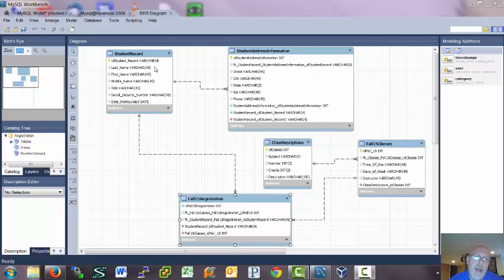So we can make a student record that stores stuff that's unique to that student, but then make a separate address record or a table, and then store multiple addresses for each student by storing the ID for the student along with their address information. And it's actually indicated in this diagram as a one-to-many relationship. So this means that there's one thing over here, but there may be many corresponding things over here. So one student may have many addresses.